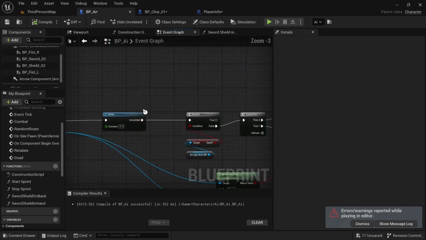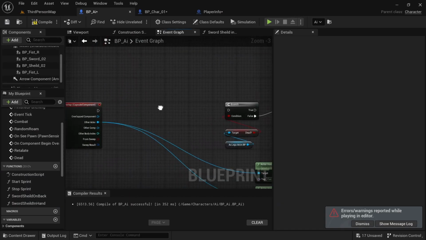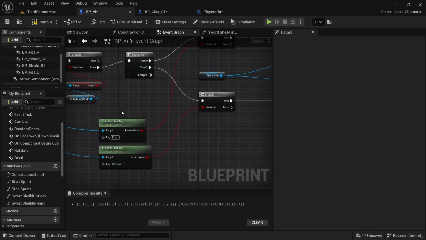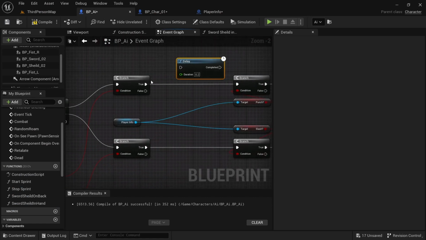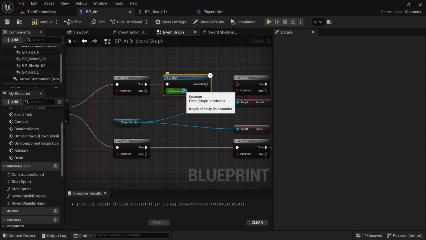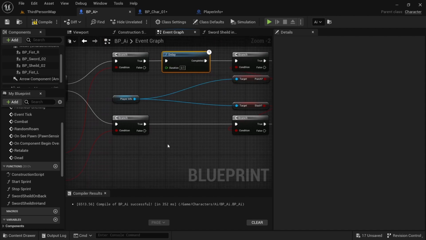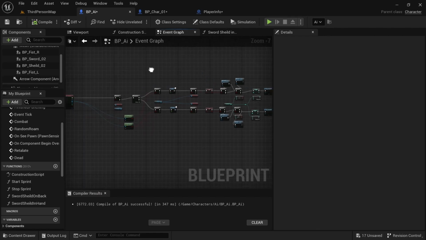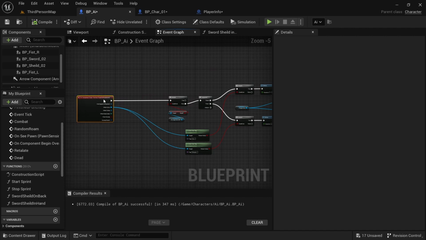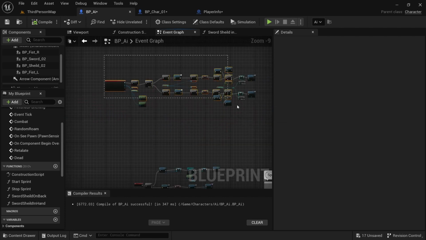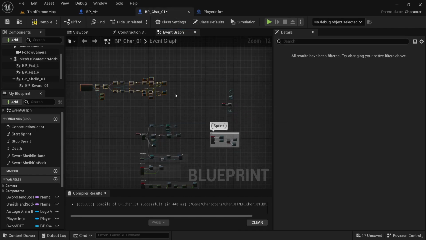Something else you could do is instead of having the delay right there, you can make a specific time for each item. So for the fist, you might want it to happen faster, so you can change that to like 0.1. And for the weapon, you might want it to not hit so much because it does more damage, so you can do 0.2. And then for the AI to be able to hit the character, it's basically the same thing. So we're just going to copy all of this and then just click confirm.